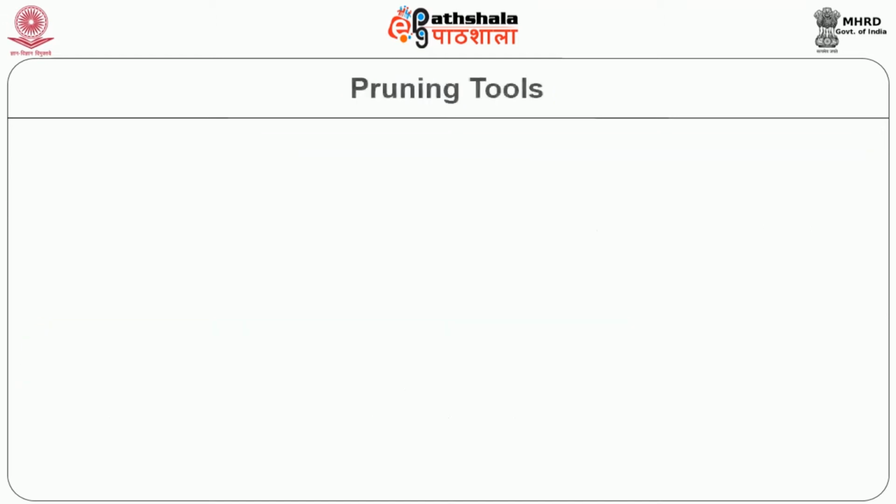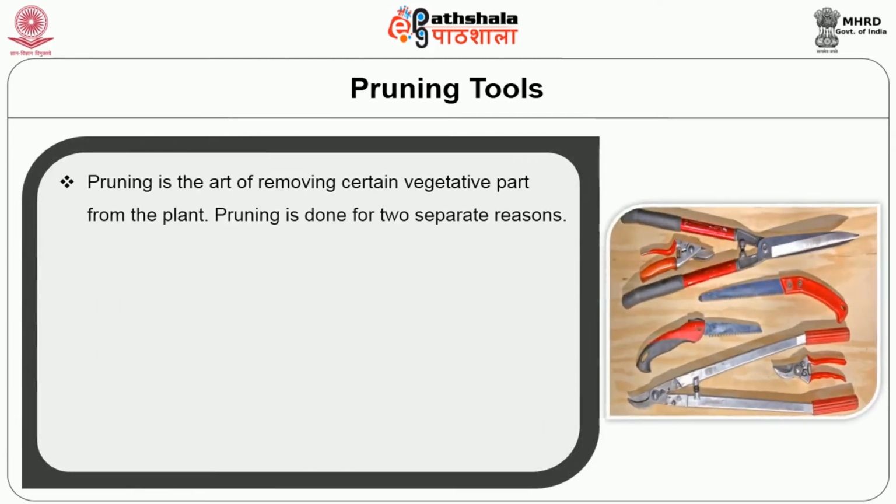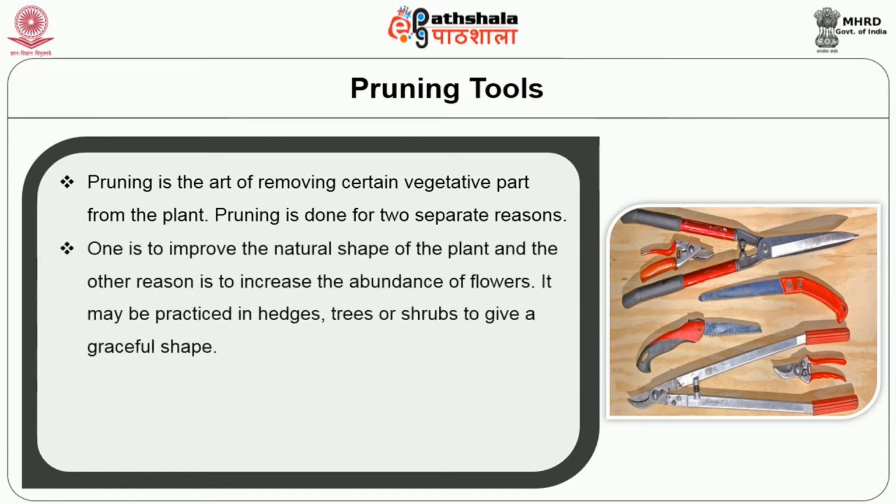Next we will pass on to pruning tools. What is pruning? Pruning is the art of removing certain vegetative parts from the plant. Pruning is done for two separate reasons. One is to improve the natural shape of the plant, and the other reason is to increase the abundance of flowers. It may be practiced in hedges, trees or shrubs to give a graceful shape.